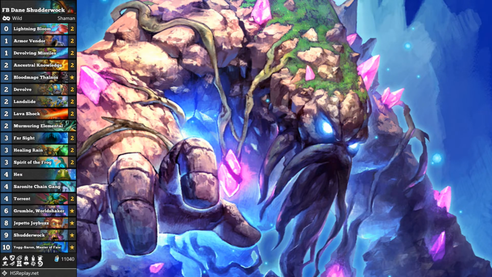Okay, ladies and gentlemen, Dane's a Shudderwock Shaman deck with Yogg-Saron, Master of Fate. I was winning games with this deck on the ladder. I was ranking up with this deck. And that to me is quite unbelievable. I am a little bit shocked by that. We have a positive win rate with this deck. It is 5 wins and 4 losses. I will take that. I will absolutely take that.